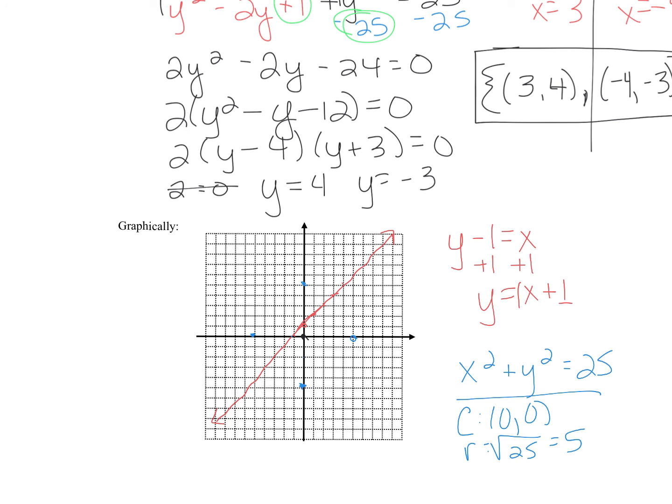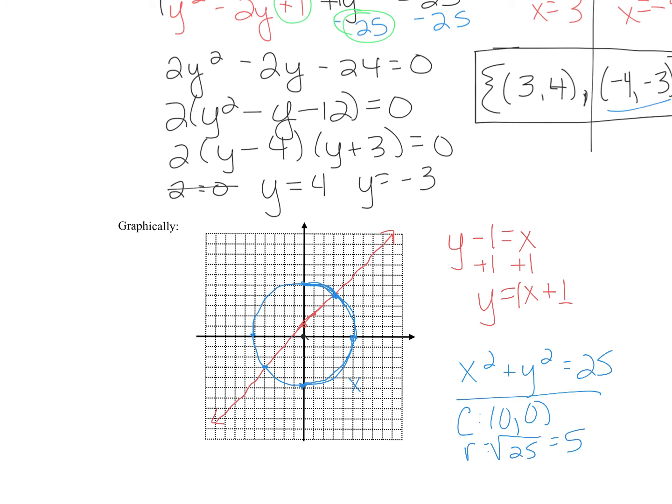I know I have one answer at 3, 4. And we can see that our circle would go through that point. Okay, if we checked it, that point is on our circle. If we plugged in 3 and 4, 3 squared is 9, 4 squared is 16, 9 plus 16 is 25. And then the other one over here, I don't even know how accurately I graphed my line, but that one's -4, -3, which is right here. I think I'm a little off as I went further on my line, but that point looks pretty accurate. So I draw in my circle.